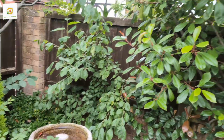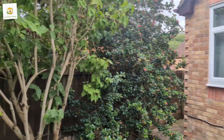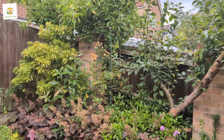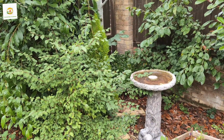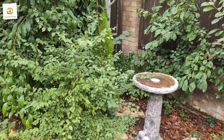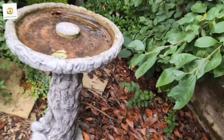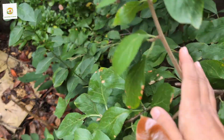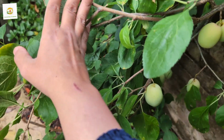And my trees, they are doing really well. Lilac here, Aesculus there, Amelanchier, apple trees. They provide really good privacy, and this corner gives the look of a forest, which I really like. Here is my plum tree, and we have got just a few plums which are not ripe yet, so I'm just waiting for them to ripen here. So yeah, we have got some plums, soon they will ripen.